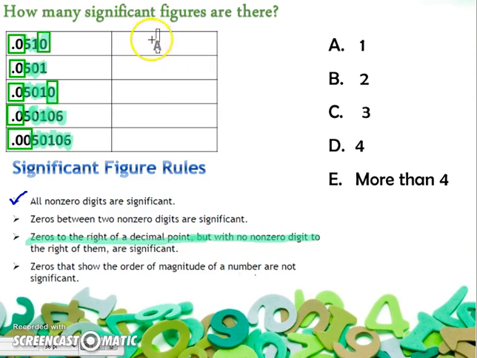So in the first example, we have 3 significant figures, also 3 significant figures in the second example, 4 in the next one, 5 in the next one, and 5 in the one after that. So you can see here in this case, even though we have a whole extra digit in this number, it doesn't matter because it's not significant. It's just a placeholder.